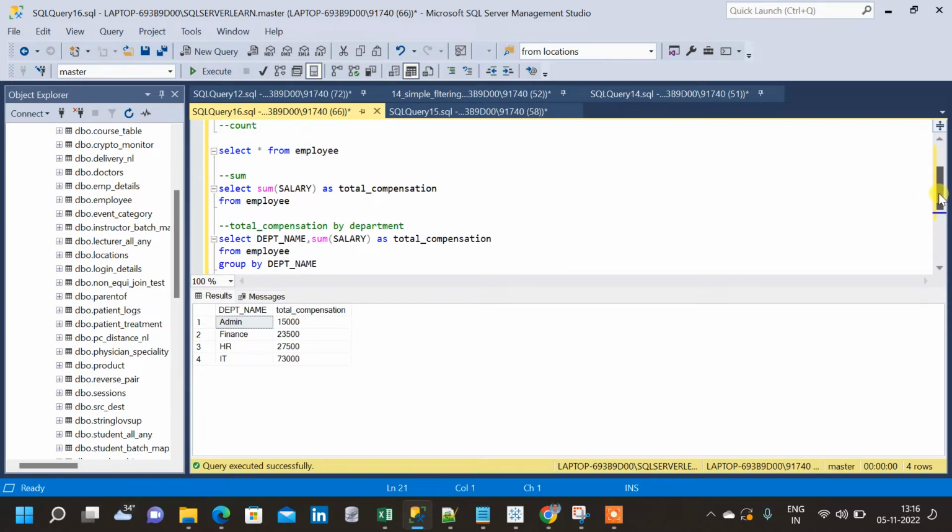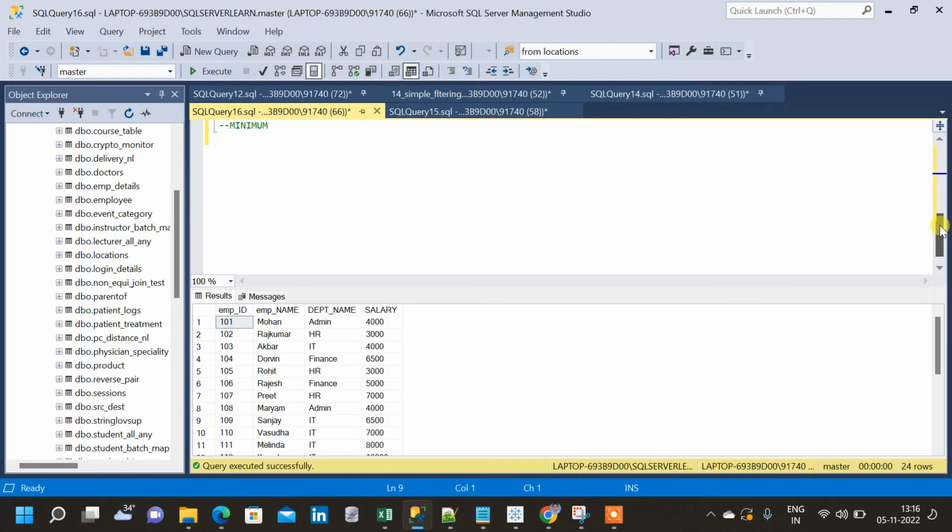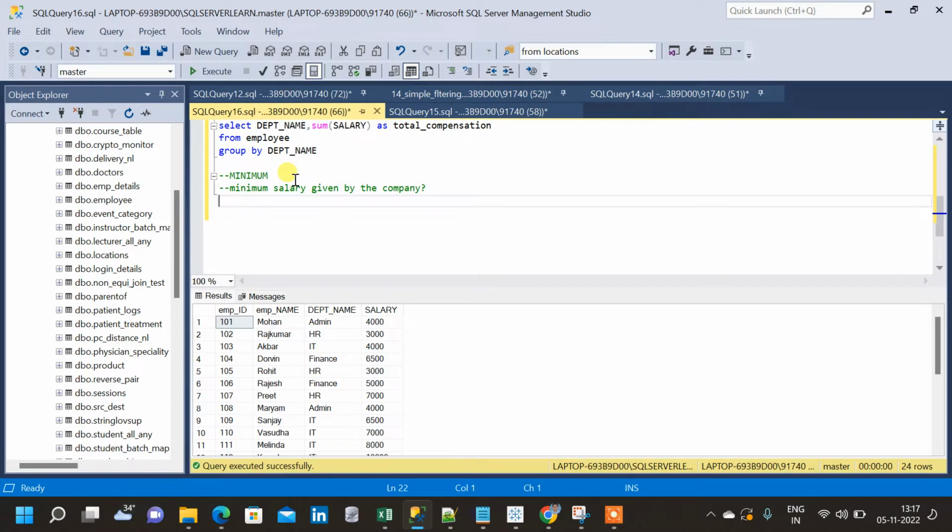Before that, let me query the table, because that makes it easy to understand what I am actually doing. Now coming down, what I have to find is the minimum salary offered by the company. Minimum salary given by the company. This is the question I need to answer.